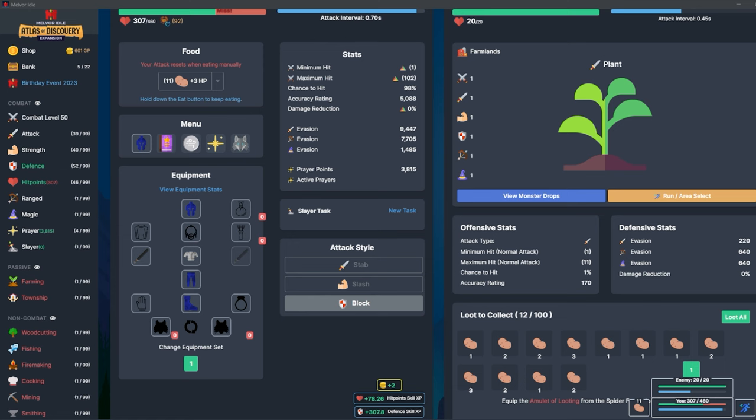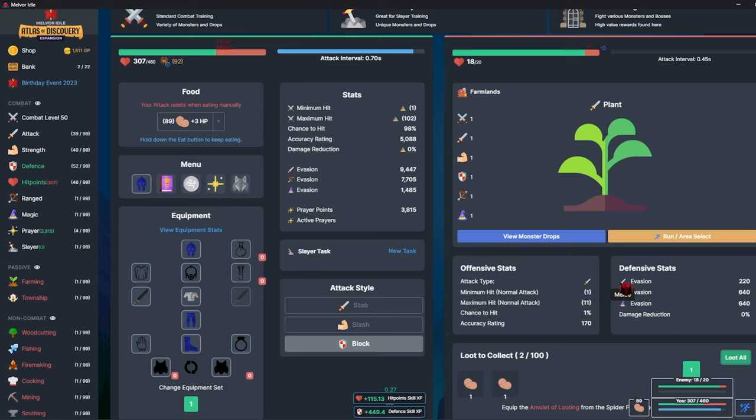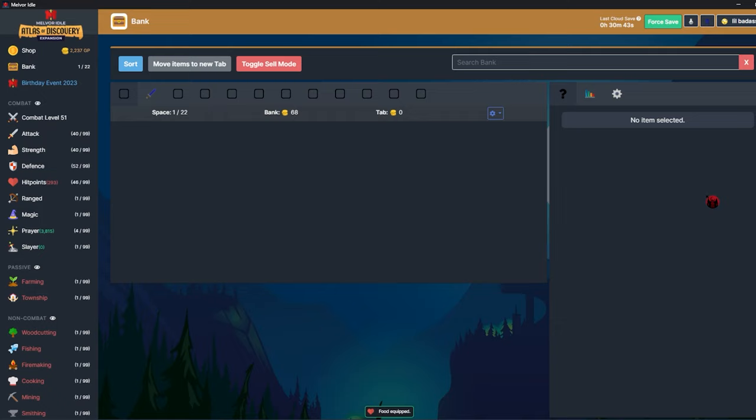I mainly just ground that out because manually healing in this is the most annoying thing I've ever done in any video game. It took a long time. I feel like most of my time was spent manually healing. I think I'm going to just go ahead and deal with this. I've got 500 potatoes, so I think that's okay.